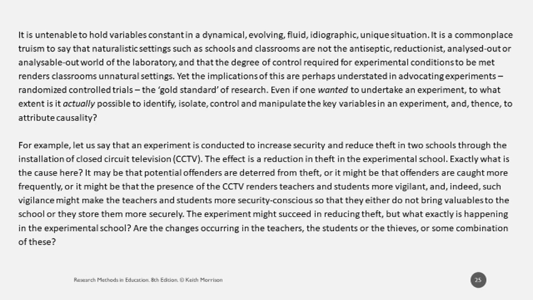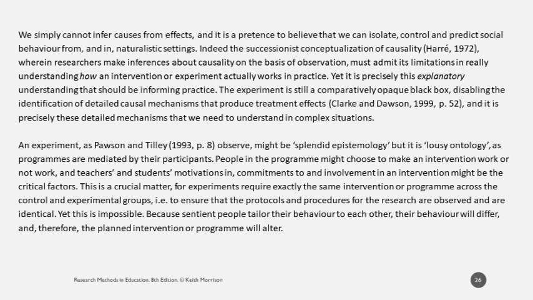The experiment might succeed in reducing theft, but what exactly is happening in the experimental school? Are the changes occurring in the teachers, the students, or the thieves, or some combination of these? We simply cannot infer causes from effects, and it is a pretense to believe that we can isolate, control, and predict social behavior from, and in, naturalistic settings. Indeed, the successionist conceptualization of causality, wherein researchers make inferences about causality on the basis of observation, must admit its limitations in really understanding how an intervention or experiment actually works in practice. Yet it is precisely this explanatory understanding that should be informing practice.